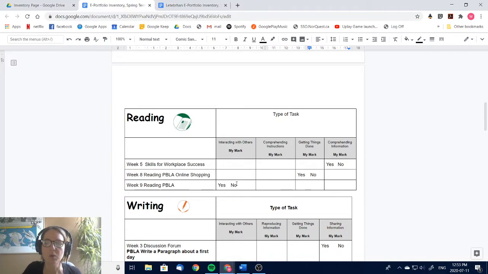All right, so were you successful on this task? If you were, you can delete the no. Yes, and were you successful? Did you receive a CLB 4 on this? Then you go yes, 4. Or if you were successful, you'd go yes, 5. Okay, the mark is on the rubric for the assessment. So yes or no. If you got a no, 5. All right, so you can delete what doesn't apply to you.